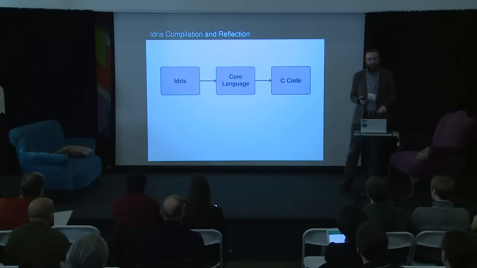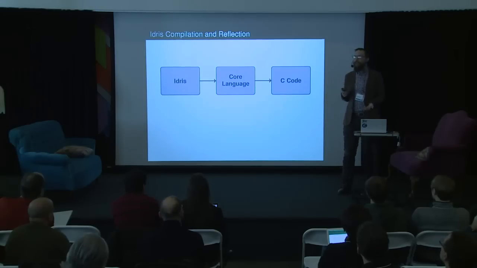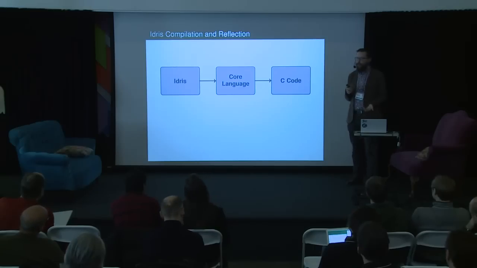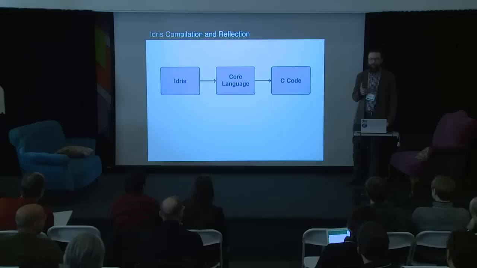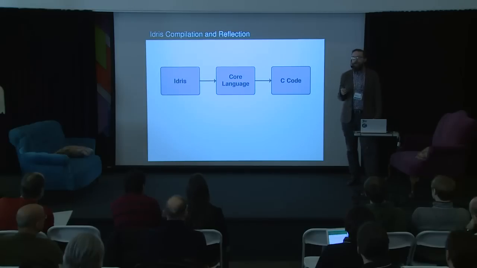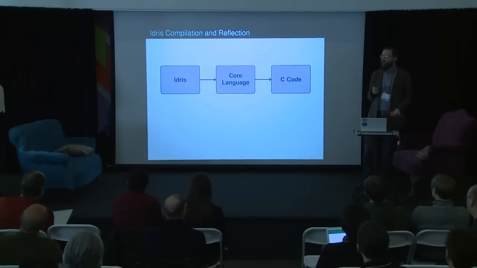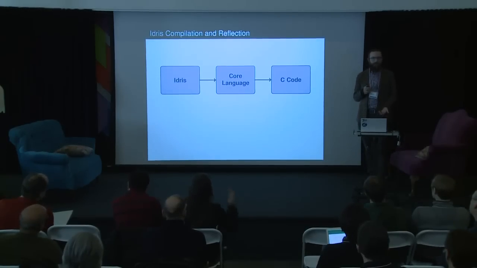A little bit about the internals of Idris is necessary to understand how this works. Inside of the Idris compiler, the high-level language that you program in is first translated to a core language, which is much, much simpler. It's even simpler than the one you saw at the talk last night, because it doesn't have a lot of the primitives. Once we've type-checked that, it's much easier to type-check a simple language and be confident that our type checker is actually doing the right thing. We can then compile that, and it dumps out C code or one of the other backends.